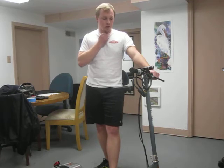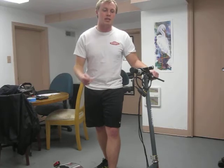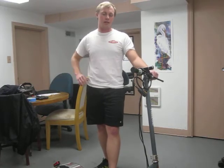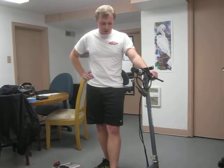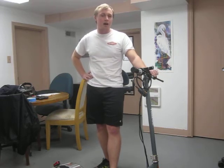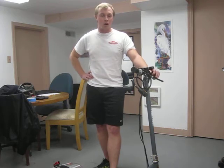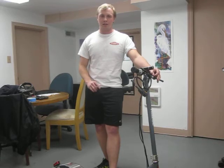I already spent the $200, and I'll put it this way. This scooter is good enough for me to not want to sell it and spend $500 on a faster scooter, if that makes sense. If there were better reviews out there that had reviewed this scooter for adults, I probably would not have bought this. I probably would have waited and spent a little bit more money on a really fast, awesome scooter. But that said, I'm not disappointed.